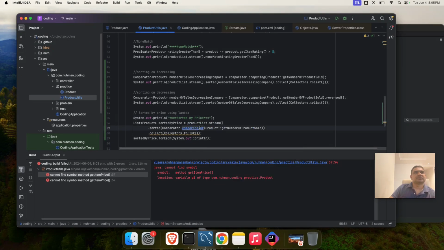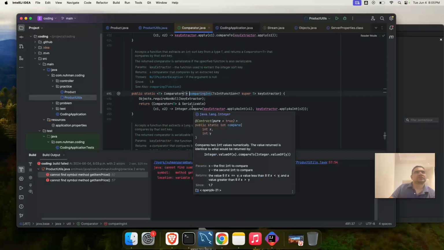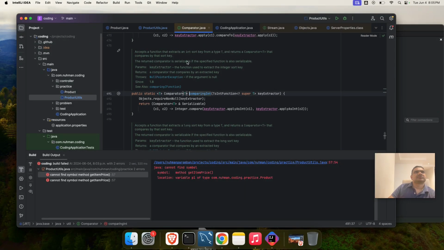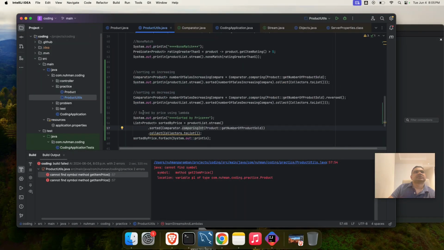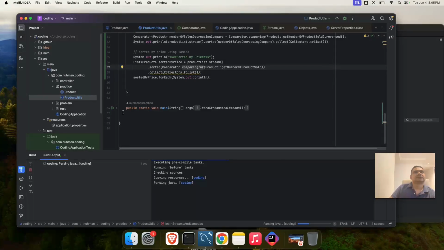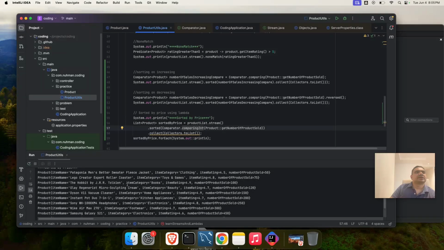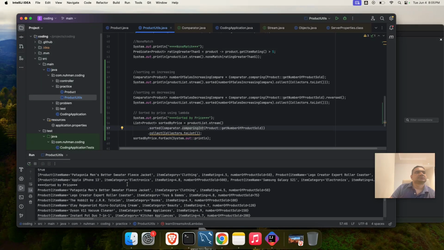If you click here, the comparator method, we will discuss in the next video. It accepts a function that extracts an int key for a type and returns a comparator. Let's see whether it gives us the same result. We are expecting sorted by price 50, 75, 100, 120, 150.